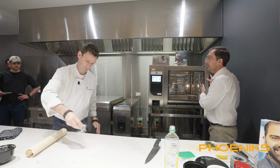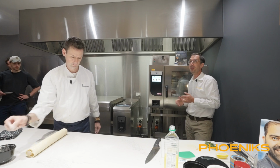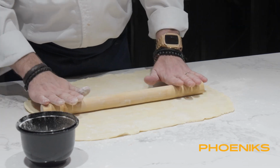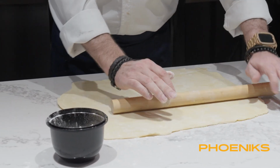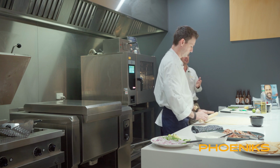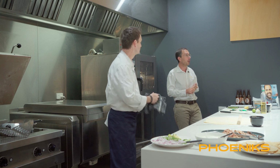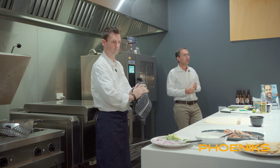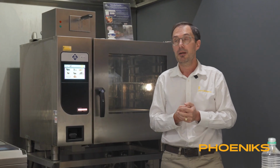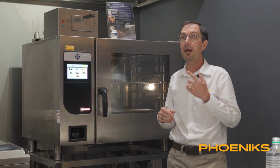I mentioned the triple glazing. I did some calculation yesterday for a consultant on a big project, checking the power of our oven compared to our German friend. On a 40 tray, and that's the same on the other sizes, we need 21% less connected load than the other. So major energy saving there. The reason for that is the triple glazing, as well as the fact that we have a heat exchanger.